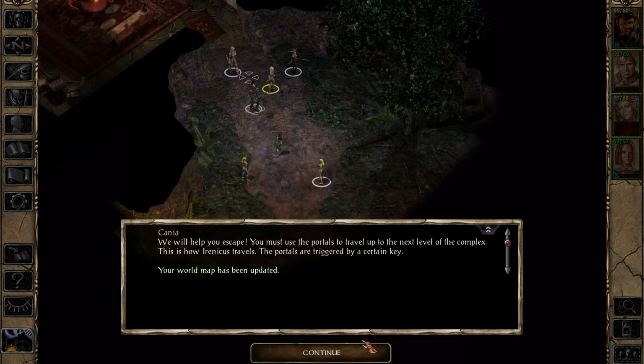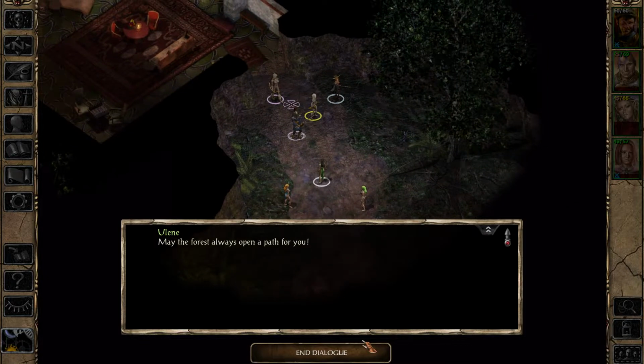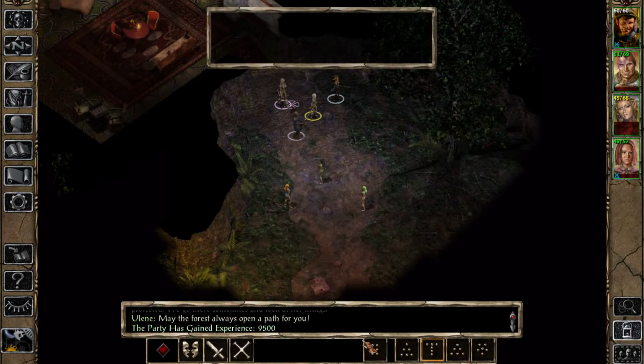We will help you escape. You must use the portals to travel up to the next level of the complex. This is how Irenicus travels. The portals are triggered by a certain key. He uses her key. He still loves her, you see. He keeps her room just as it was, though well protected. We go there sometimes and look at her things. May the forest always open a path for you.